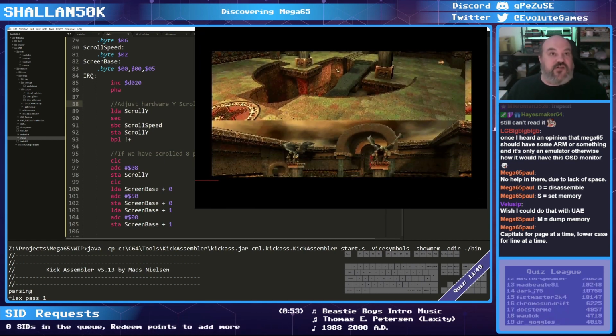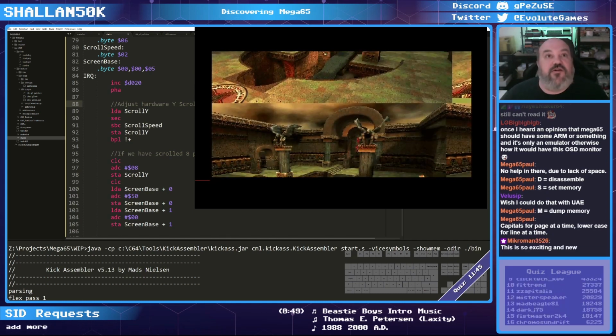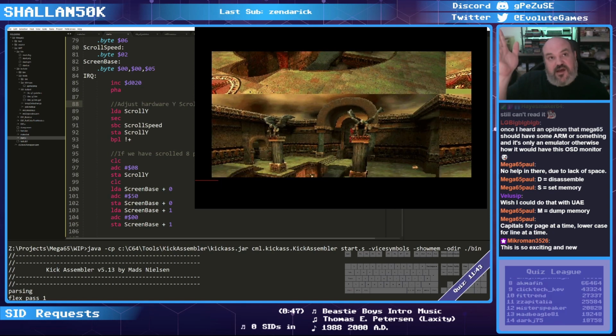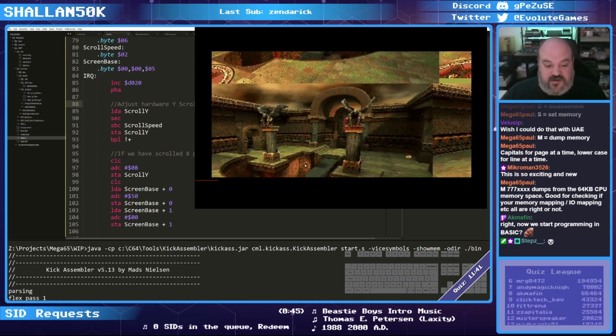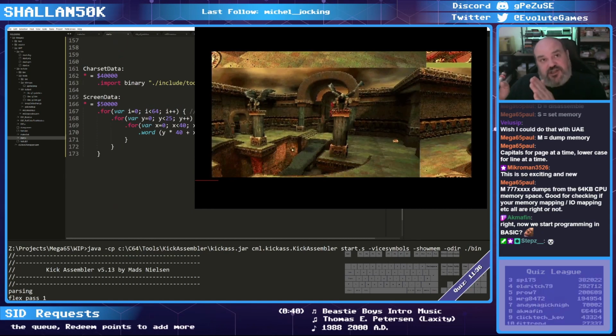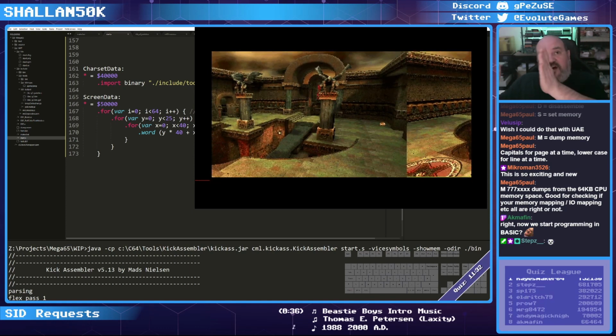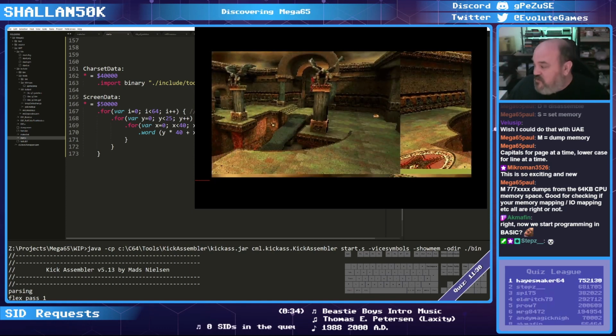Okay, so what you're seeing now is full character mode being scrolled. The reason why it looks like it's shifting along as it goes is because I've deliberately shifted each screen to show that it's a different area of memory. So each area of memory has a slightly shifted screen as it goes along.